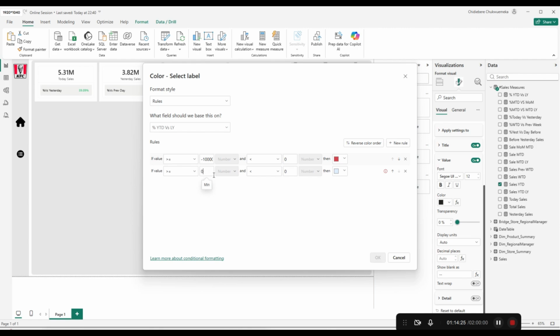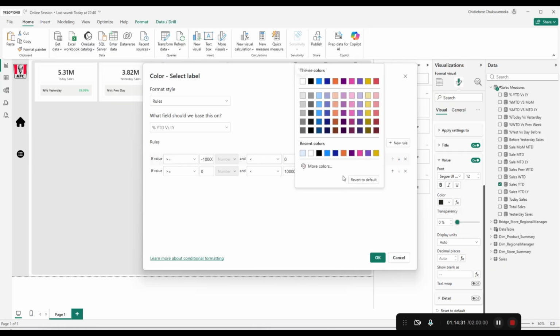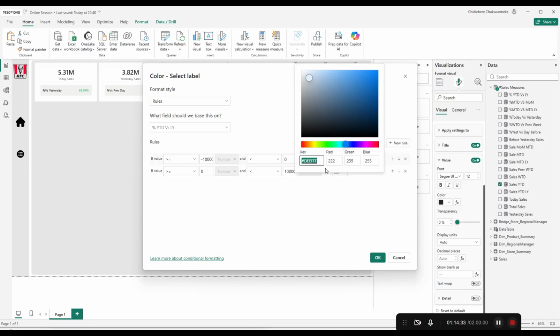And now don't forget our date table, and close that. Easy peasy. This is for our year to date.